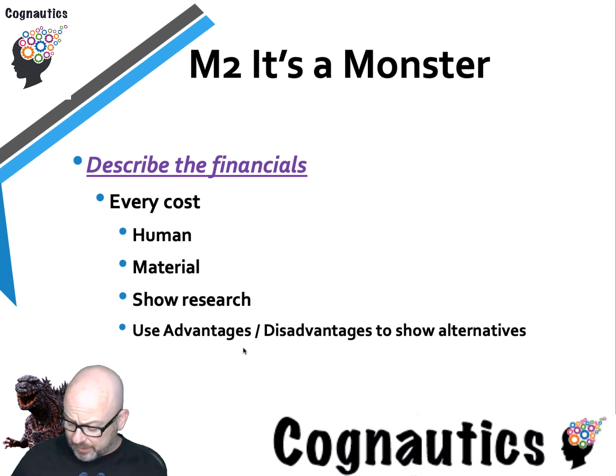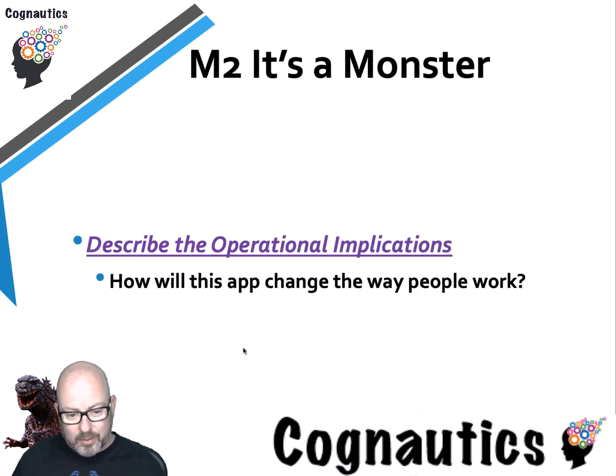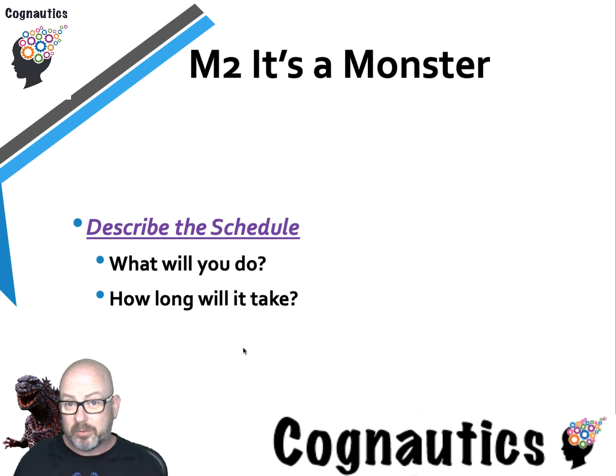Financials. We've just seen describing all the costs, material, human, and use tables to do this. It's a really good way. Include the advantages and disadvantages. Legal implications. It's only going to be half a page on this. You're talking about GDPR, and you're talking about copyright, and you're talking about capturing identifiable data. From there, operational implications. How will it change how people work? Compare what happens now to what will happen. Compare whether it'll make their lives easier or more difficult. The answer we're looking for is easier, by the way, but make sure you back it up with examples of why. Because Justin won't have to, at the end of each lesson, negotiate a lesson with somebody. They can just book it online, so that's an immediate time saving there.